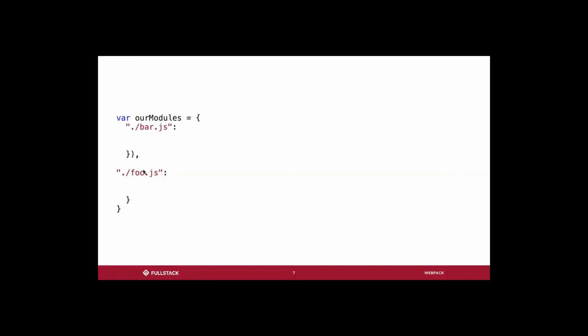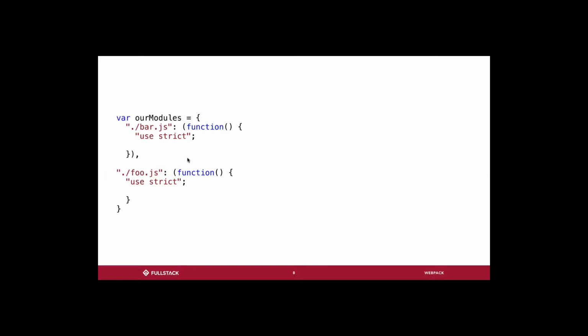So the key value pairs here are going to be the names of your files. And what it's going to set the values to is these functions, which all use strict by default, by the way. So if you're using Webpack, you don't need to say use strict at the top of your files. They're already use strict for you.